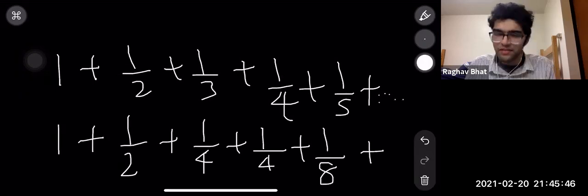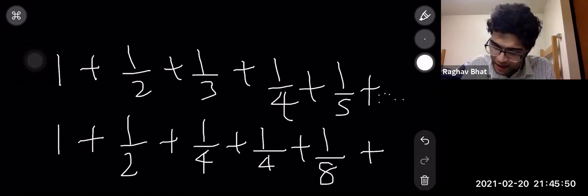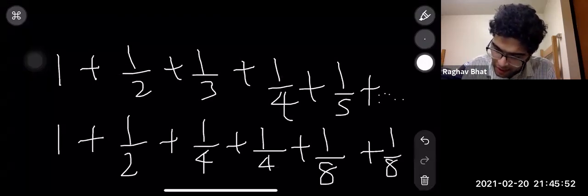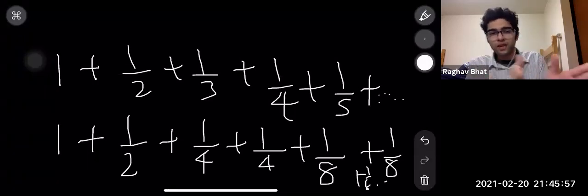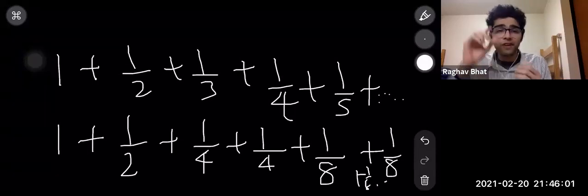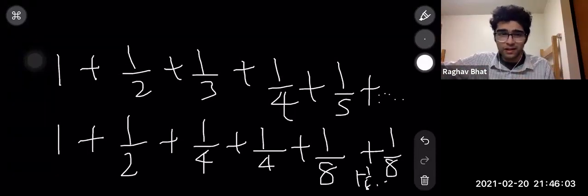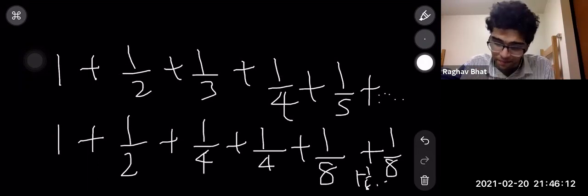Right? So then let's say we have 1 over 6, 1 over 7, 1 over 8, following 1 over 5. And let me put 1 over 8, 1 over 8, 1 over 8, 4 times. And don't worry about that. We'll look at the first few terms. The reason I say it is greater is because we can compare every term with one another. So 1 is equal to 1. We can forget about that. Half is equal to half. 1/3 and 1/4. We definitely know that 1/3 is greater than 1/4. So we can say that this is greater.